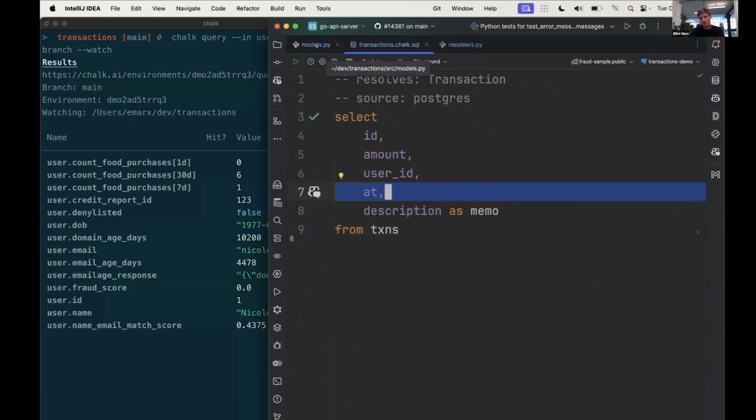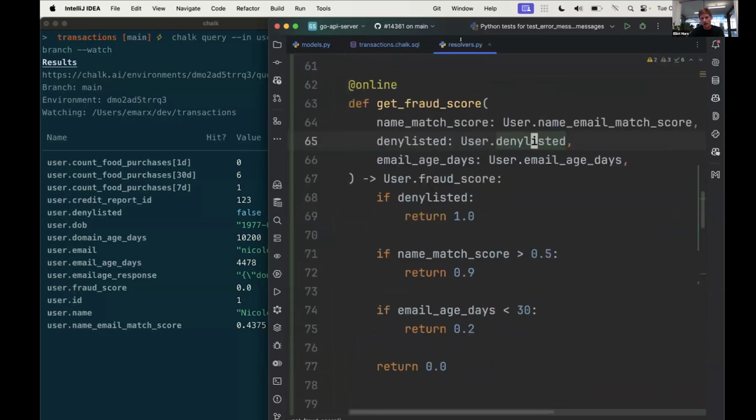We can then go back in time and ask, what would the transaction have looked like at a given past point in time? So that lets us try out this fraud score in a backfill scenario and say, what would happen if? These also execute extraordinarily fast. So even in these cases, for simple Python functions like this, we'll take this Python function and completely understand its AST and run this as an expression.